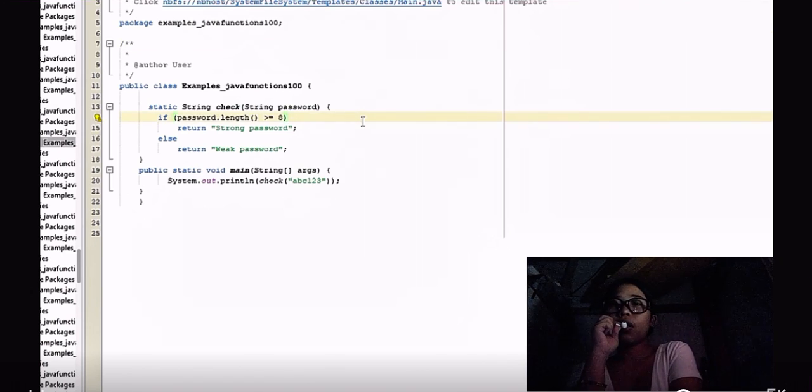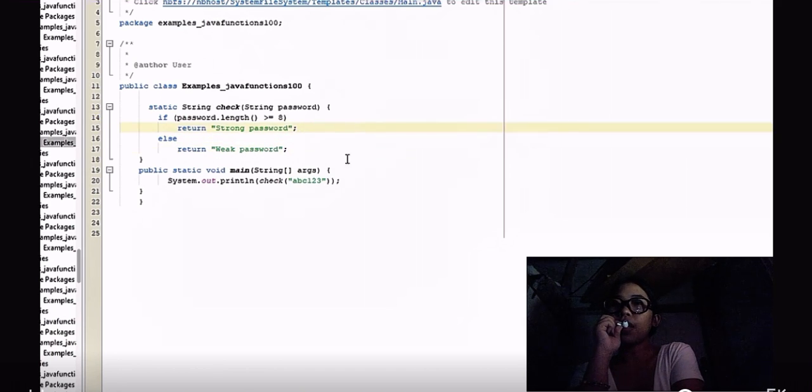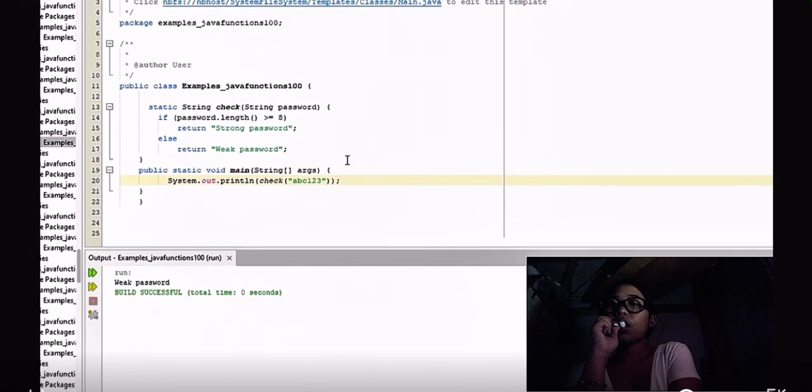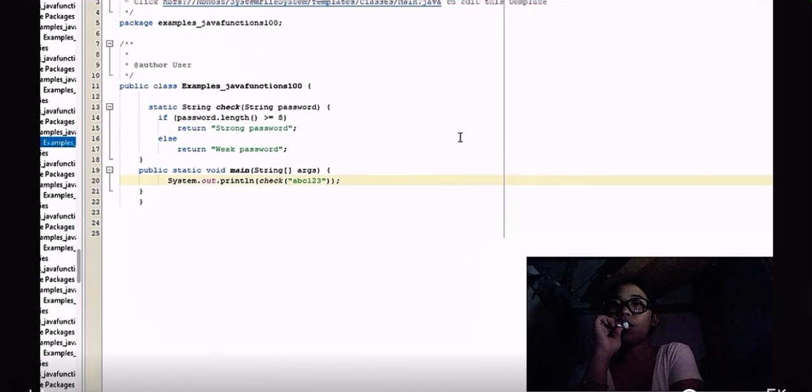So next here, we're checking if a password is strong. The check method: if length is 8 or more, it is a strong password, else it is a weak password. So in the main, we have string ABC123 as weak and ABC12345 as strong. Kay weak ang ABC123 kaya wala siya kabuto 8 na length. Kung naman siya ABC12345, kay naabot na siya 8, so it's strong. So the output will be weak password.